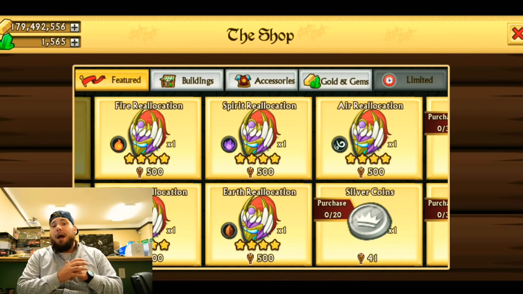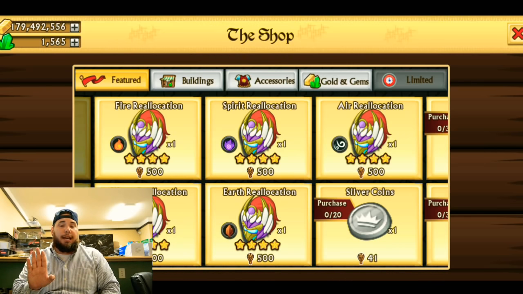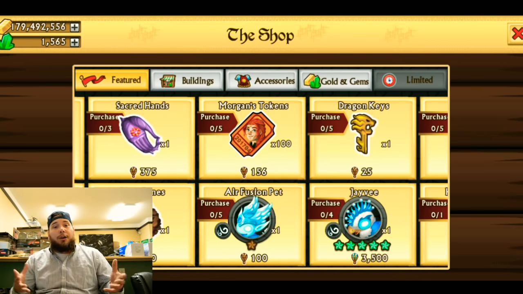If you grab one of the reallocation armors, make sure and grab one of these, 2 of these, 3, 4 or 5, whatever it may be. You can actually switch your armors over the next couple months, depending upon which ones you get. Keeping in mind, the first element does not change, it's the second element that will change. So if you have earth and air and you give it a spirit, it's gonna be earth and spirit, okay? Keep that in mind, but maybe keep a couple of these in the back pocket, you know what I'm saying? Okay, back over here.